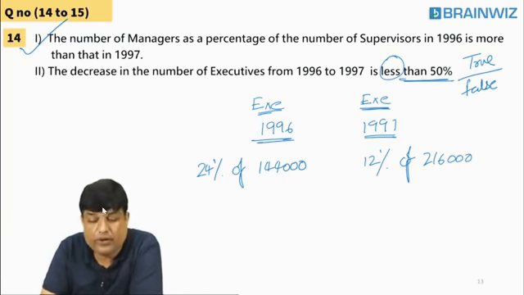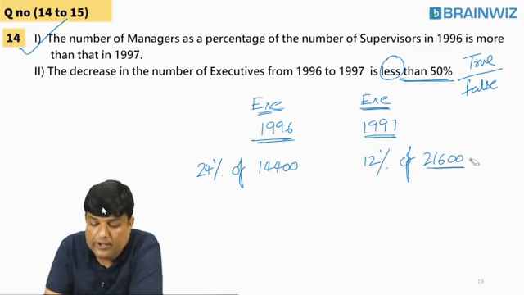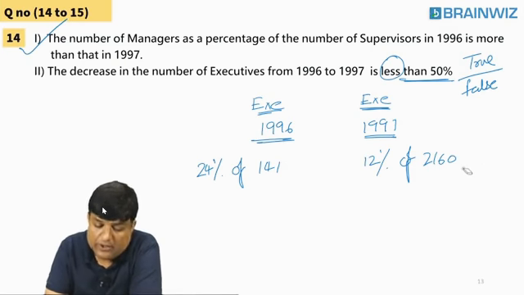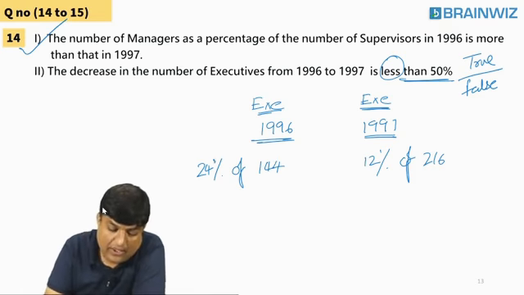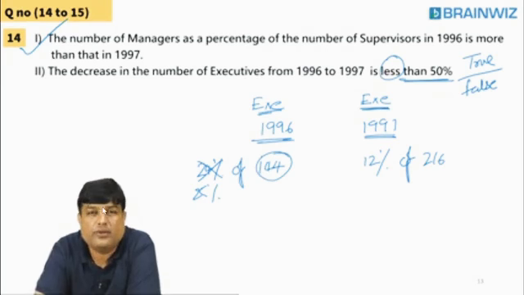If this is 1,44,000, then this is 2,16,000. If this is 14,400, remove 1 zero here. If you remove 1 zero here, you remove 1 zero here. So roughly you can go with it. Are you understanding, everybody? Chaliye. Now, 25%, leave this 24%. 25% of 144. Roughly I am going.